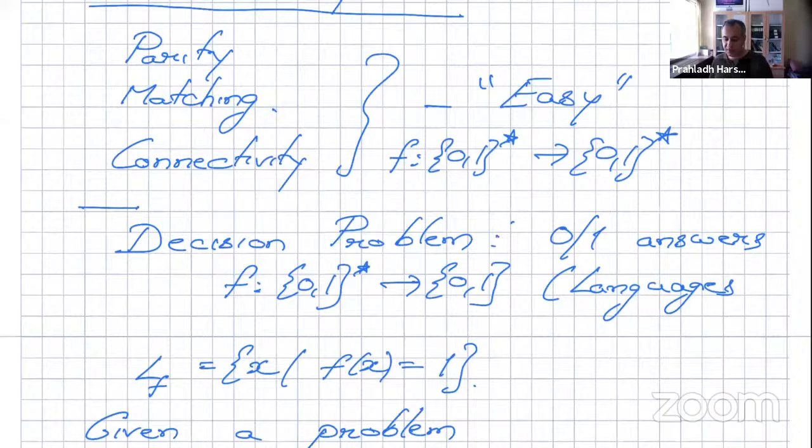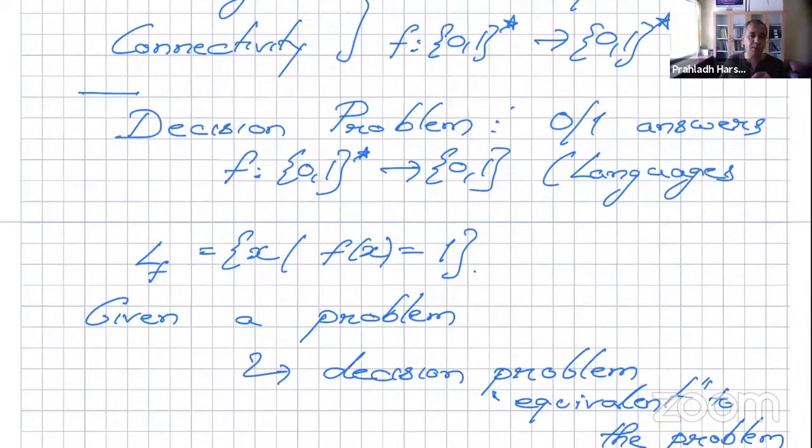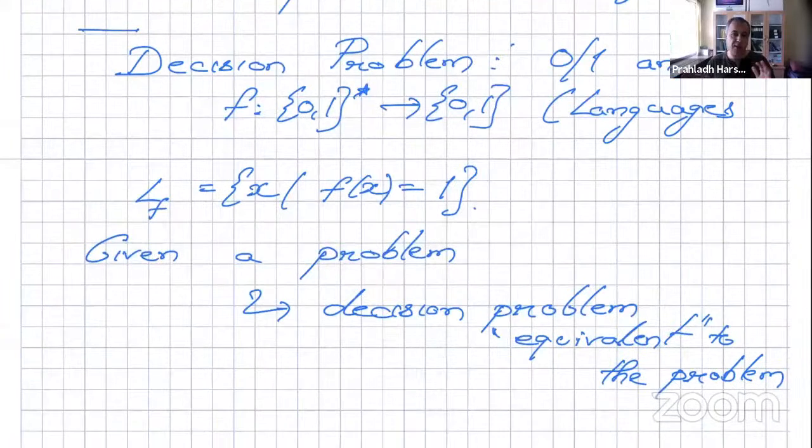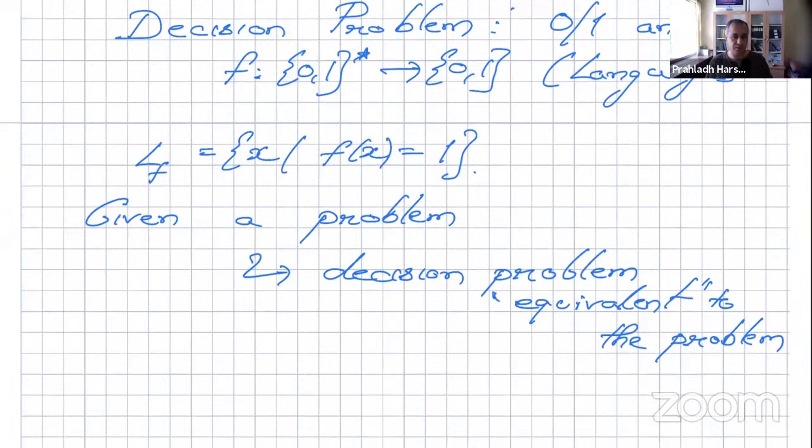The question is, of course, certainly, if I can do the first problem, I can do the second one. The first is a search question. The second is a decision problem. The question is, can I go from the other? In most settings, we will construct decision versions such that you give me an algorithm for the decision problem, and I will be able to use that algorithm to solve the original search problem. We will see instances of this later. Today, we'll just assume that we restrict our class of problems to decision problems, languages. Tomorrow, the next lecture or this one, we will see in certain specific cases how to do this.